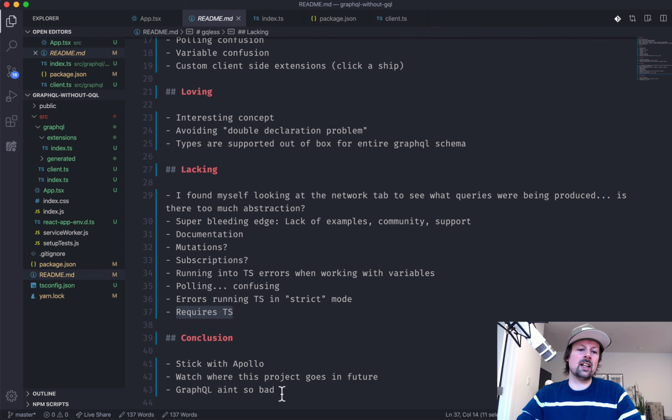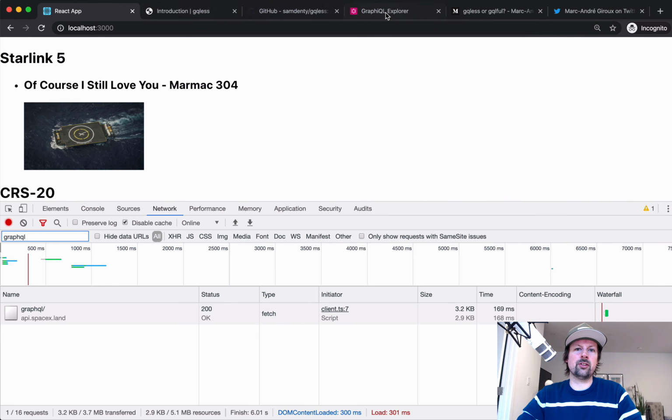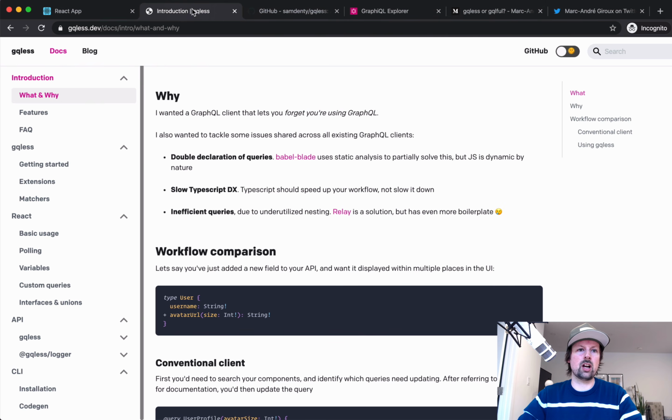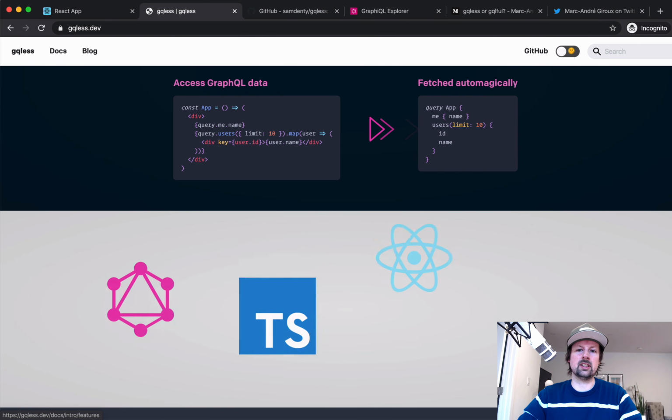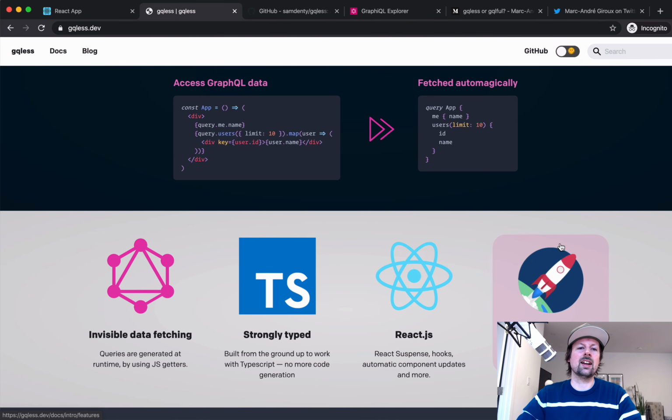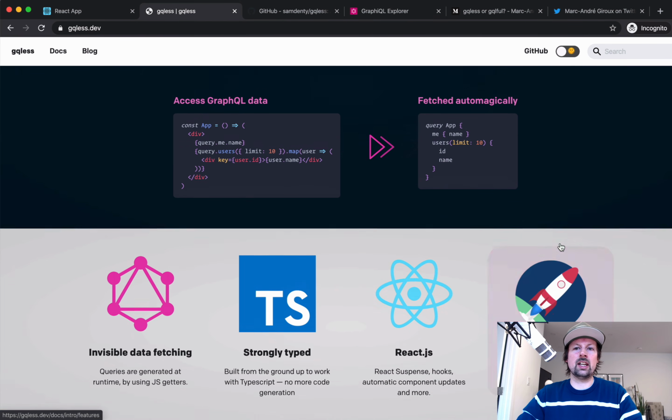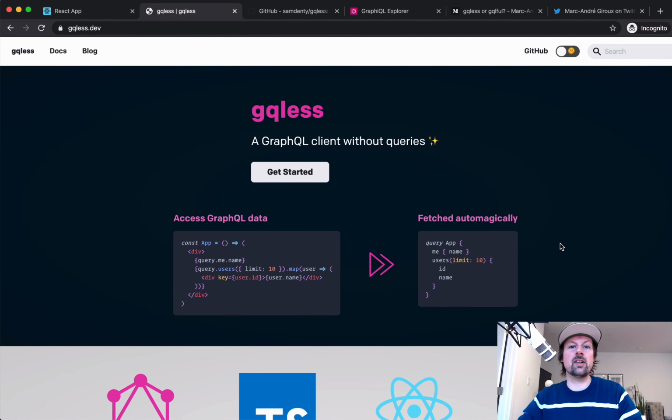So I think at the end of the day, even though this library says it's production ready, I don't really know that it is production ready yet, but it's a very interesting concept, and kudos to the person who came up with this, because they're a way better programmer than I am to figure out all of this stuff.